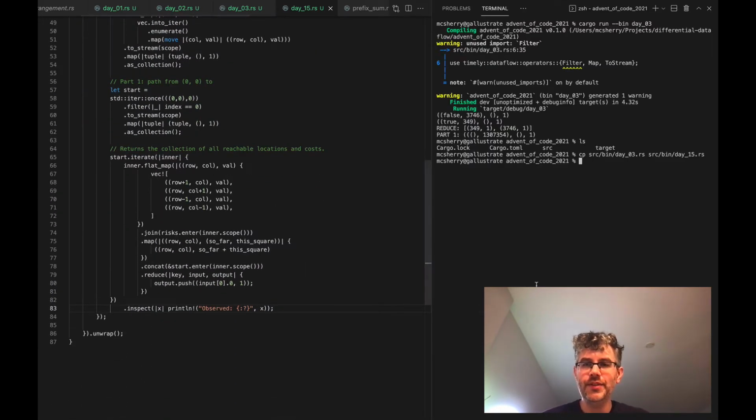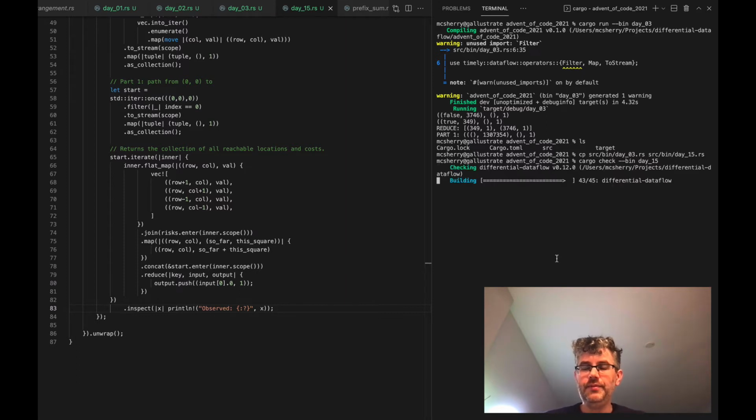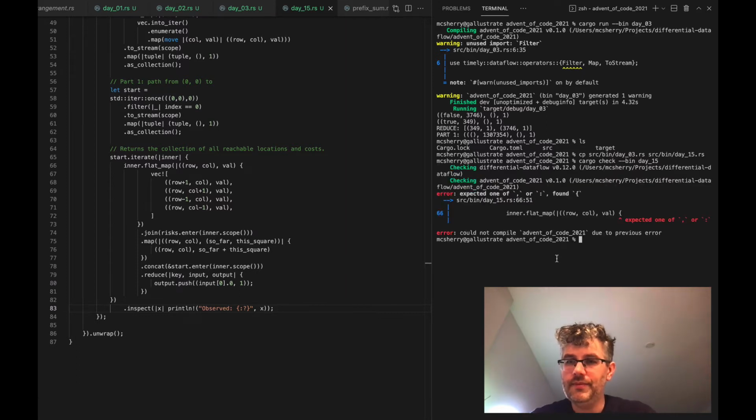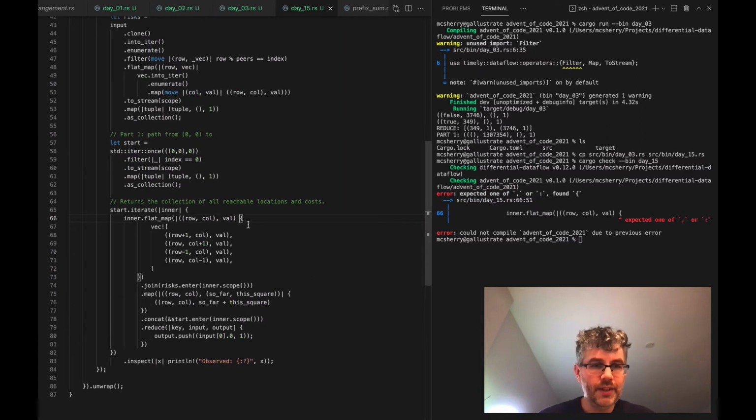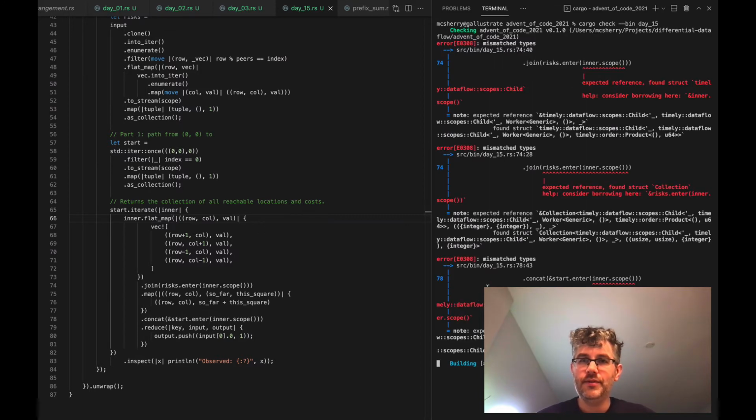But let's see if we can get the code tested. All right, inner.plot map. Yep. A bunch of just grammatical errors here. Bunch more grammatical errors.